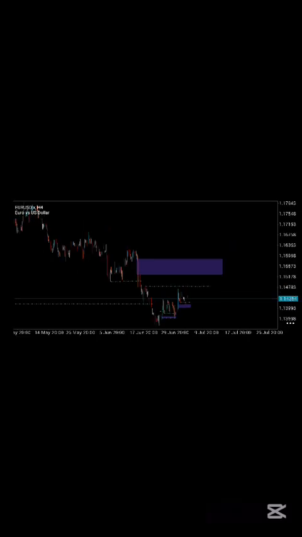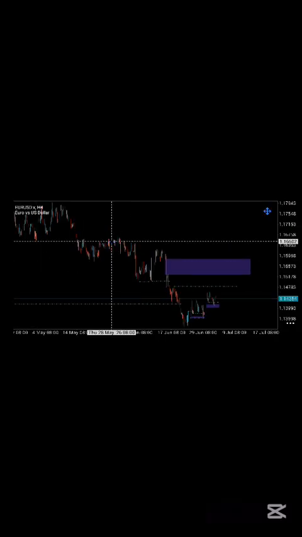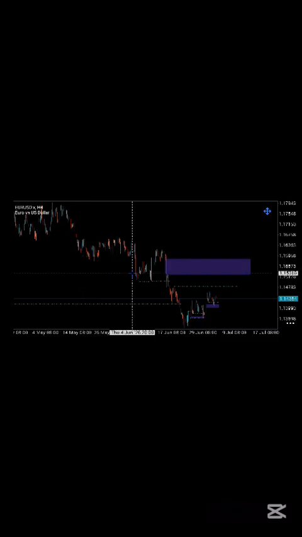So on the 4 hour, we can see that the market was currently on a down. On the internal structures on the 4 hour, we can see that the market is completely on a downtrend, where it has created a series of higher lows and higher highs, and this was the last break of structure to the downside on the 4 hour.